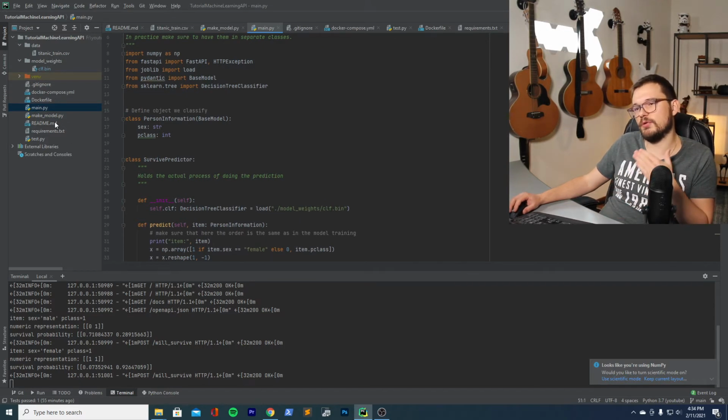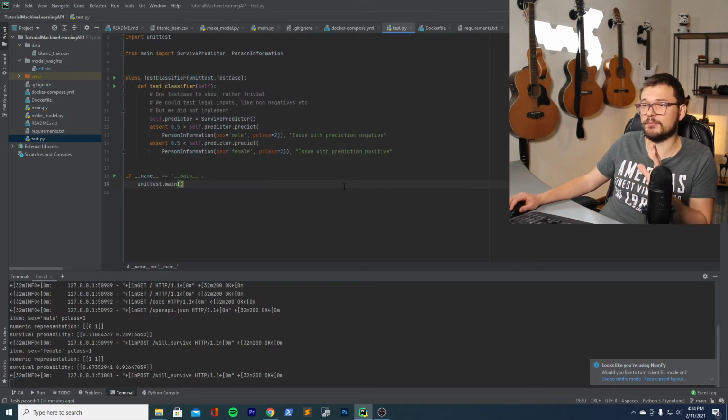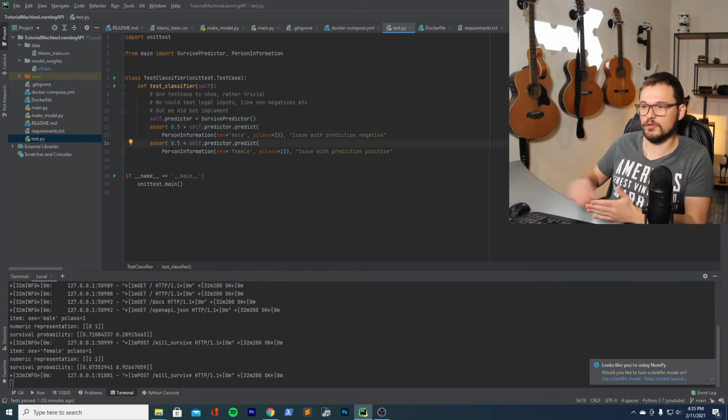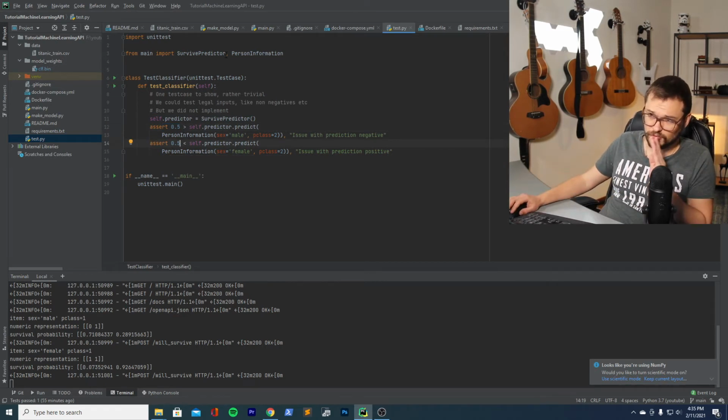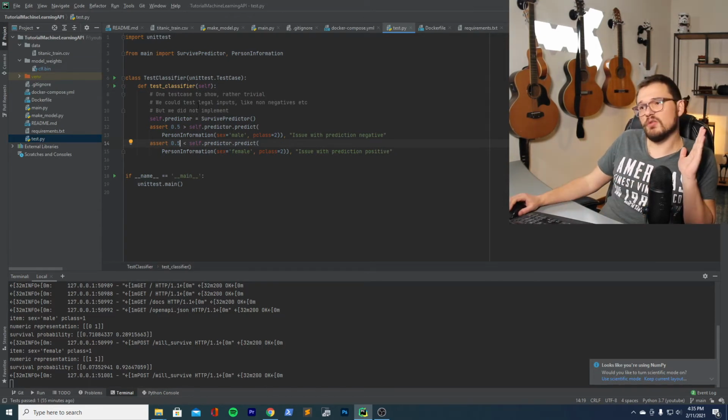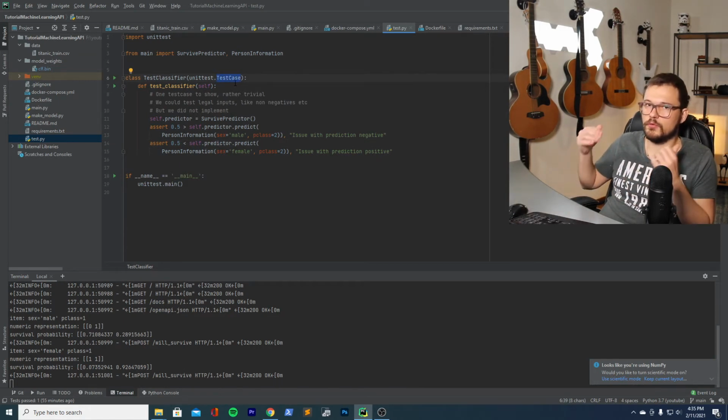This is exactly why you want to use tests, just to assert that the program or the API is working in the way that you expect. You can do a lot more tests. I just want to highlight this very simple one. What I really care about is that in the test class we load up the model correctly and that it sometimes returns probabilities above 50% and sometimes returns probabilities below 50%. For those of you that don't know what a unit test is, it's an entire branch of software engineering. Don't think too much about it. Really, it's just a way to assert that your programs work as expected.